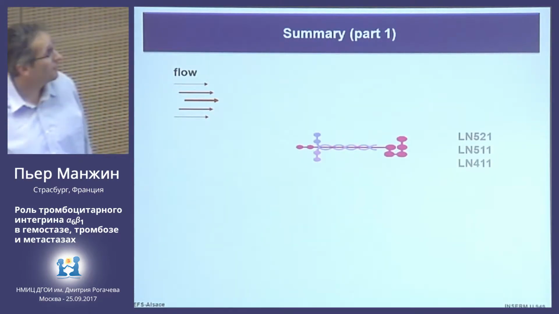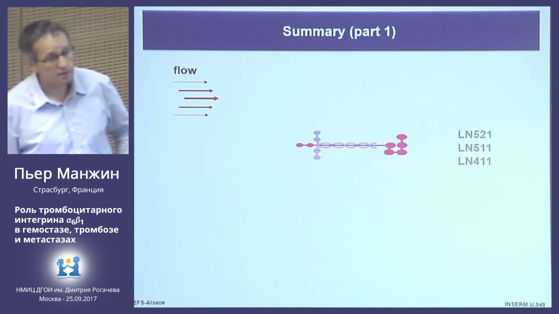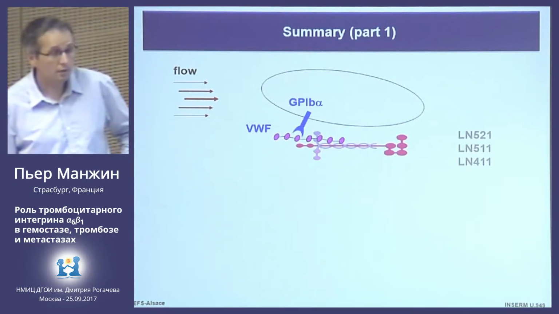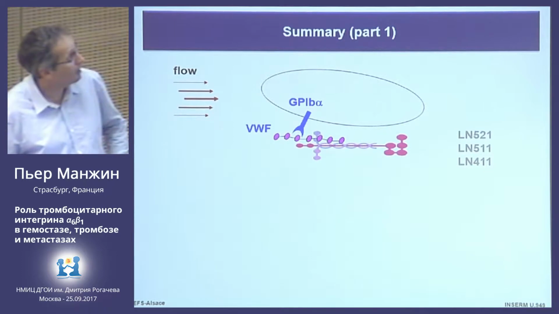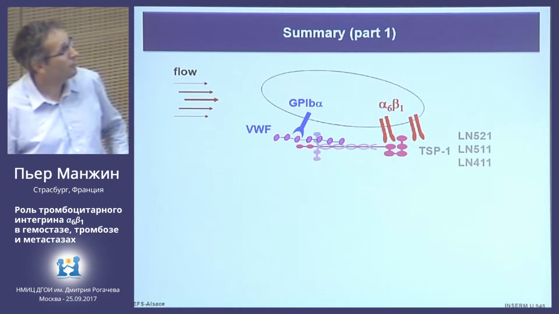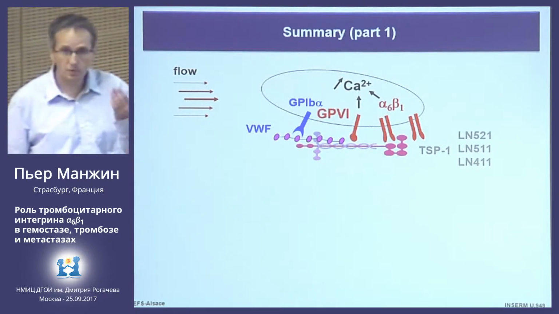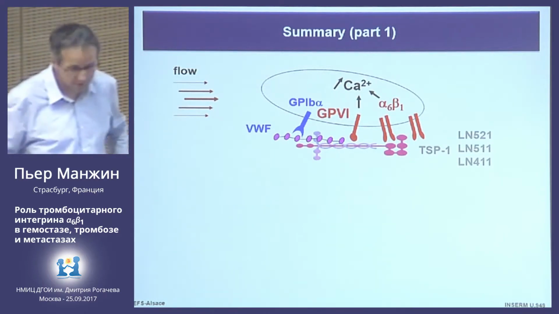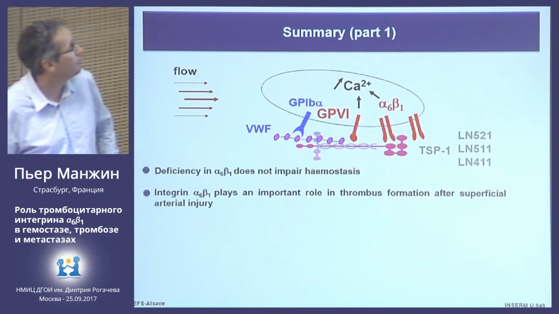So in summary of this first part, what this result tends to suggest is that after vessel wall injury, laminins are exposed to the flowing blood. They might adsorb VWF, thereby recruit circulating platelets through the GPIb-IX-V complex, so here GPIb alpha. Then there would be some stable adhesions through α6β1 that binds to the laminins, but potentially also to thrombospondin 1, facilitating the interaction between GPVI and the α5 chain of the laminins. All these receptors can then integrate signals that will lead to increase of intracellular calcium levels and platelet activation.